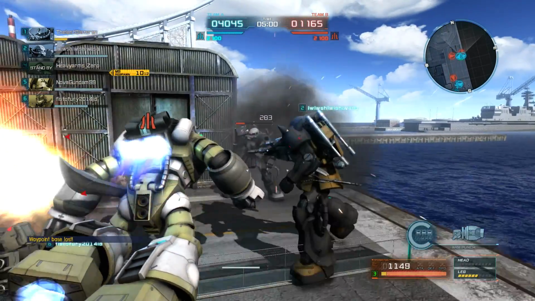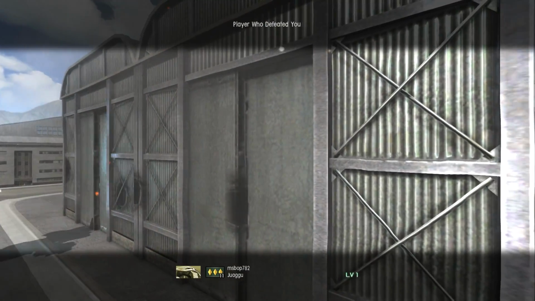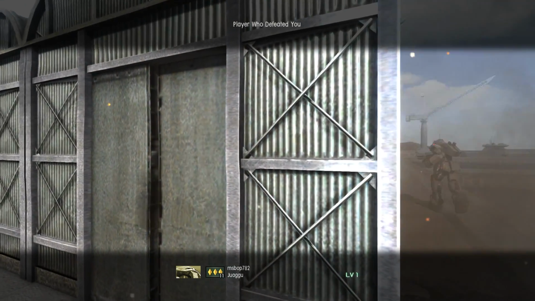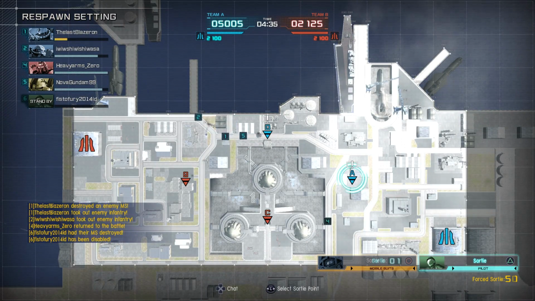Okay, here it is. Fist right through the soul. Ugh, yeah, they got me too. Yeah, so that's Bop using the Jwagu, and he and I are going to be murdering each other a lot during this match, so yeah, thanks Bop.